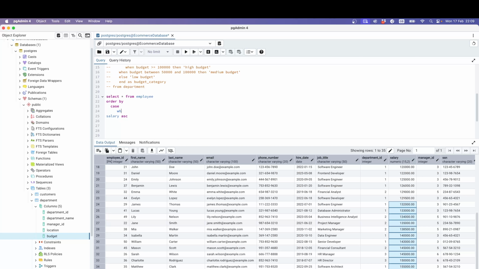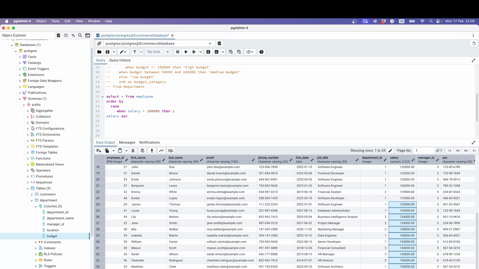So what we are trying to do here is, usually you can sort the whole table based on one column, like salary, but what we want to do is give priority.